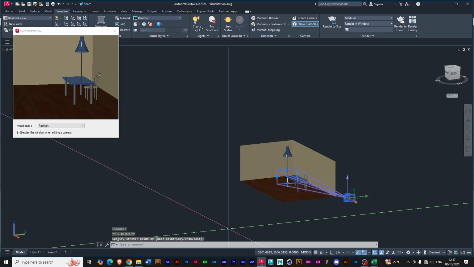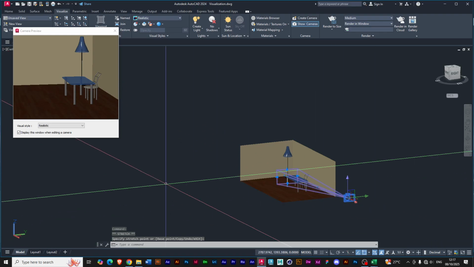Let's say this is what I want to view. So have you gotten a good position? I know it takes some time, but just keep going, keep going, keep going.